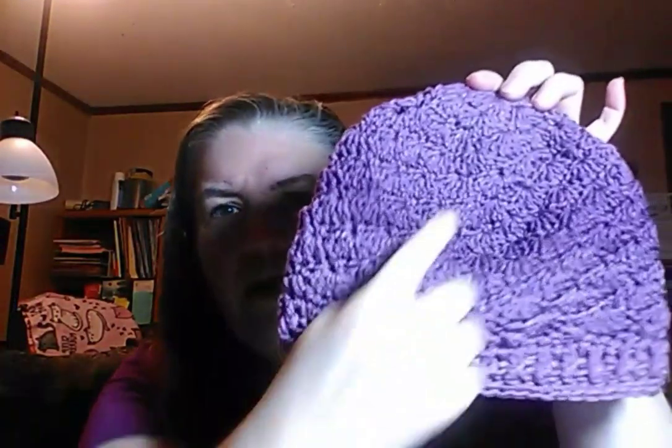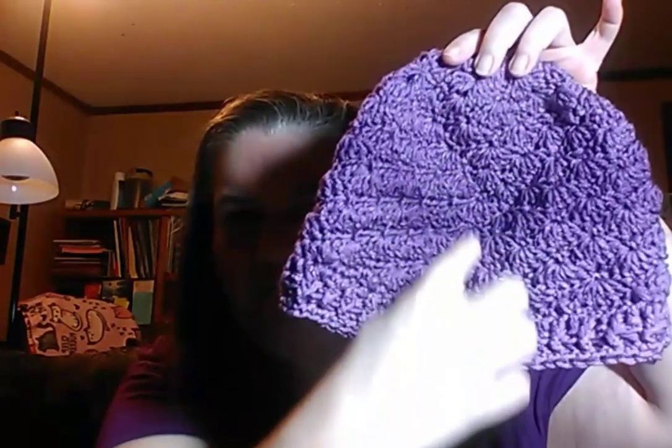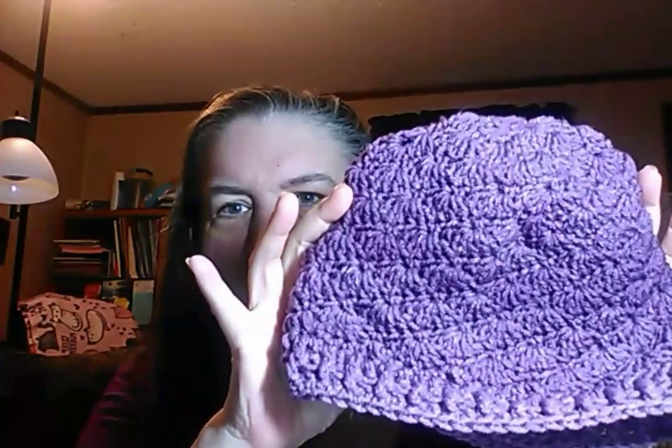This was supposed to be an ombre purple from Red Heart, but you can barely see the ombre part of it because I think I used up all the light color. It's a little bit lighter down at the bottom than it is up here. It's very subtle. But anyway, the color is more of a grape, and this is showing it as bluish.